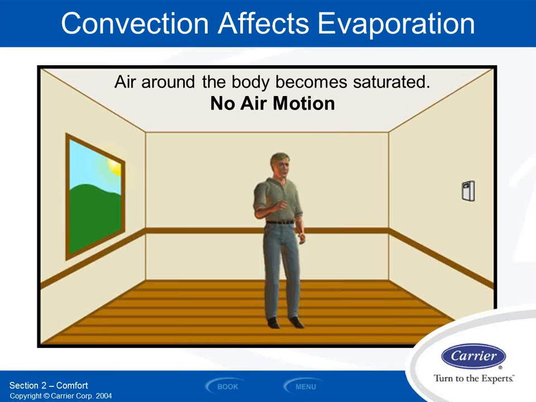But evaporation by itself doesn't work so great. Using it in conjunction with convection, right, that was the air motion heat transfer, using them together is where the real big payoff comes. So if I can keep the air moving around your body, it can evaporate away faster. If the air is not moving, the moisture will tend to just roll down my arms and drip off onto the floor, which is kind of gross. But if I can keep the air moving, for example, I'm standing in front of a fan while I'm sweating, it takes that heat away really quickly.